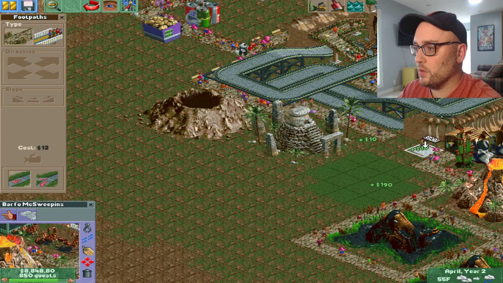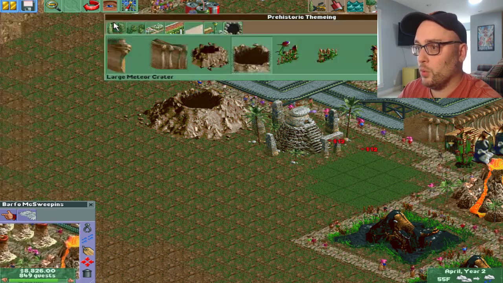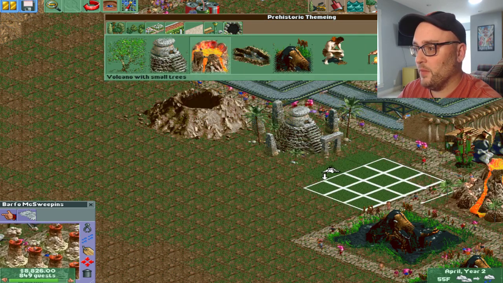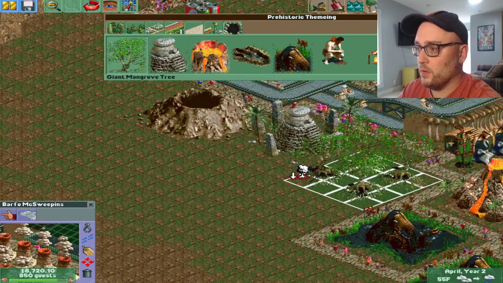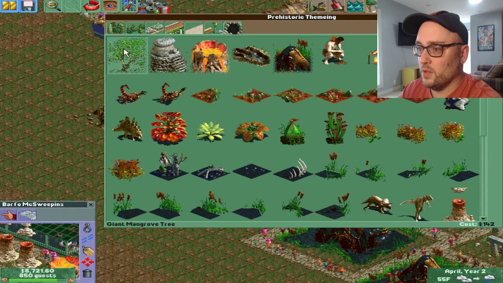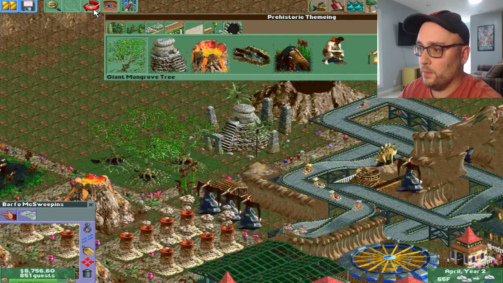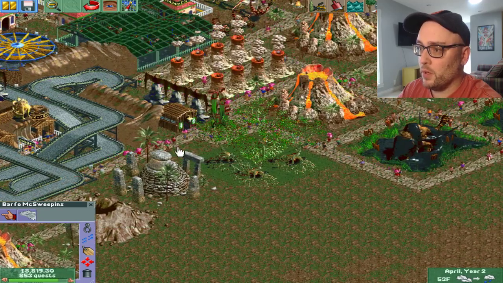I'm gonna break this. I didn't mean to do that, but okay. We could put something smaller there anyway. Like maybe a Volcanus? Volcanus is the same size. Yeah. There's some big old trees. Giant mangrove. Okay. Oh, they can see it from back there anyway. I already saw a homie looking at it.